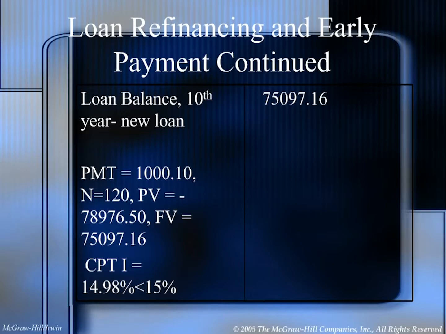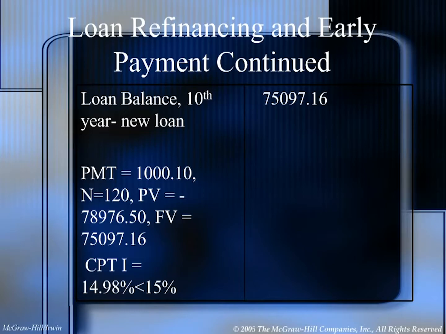Now we'd say, all right, what would be the effective rate if we paid this loan balance, this $75,000, off at the end of 10 years? Again, we're going to be making a payment of $1,000.10 for the 10 years remaining. So 120 payments. The amount you actually receive from the bank is the balance that you have to pay off, not the $83,000, but the $78,976. And now at the end, it's not 25 years out where the future value is 0.